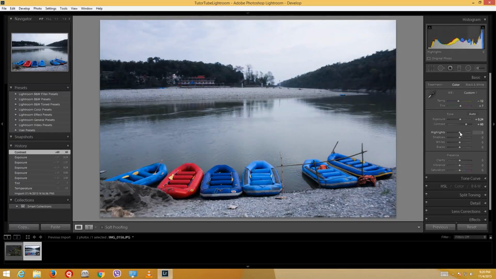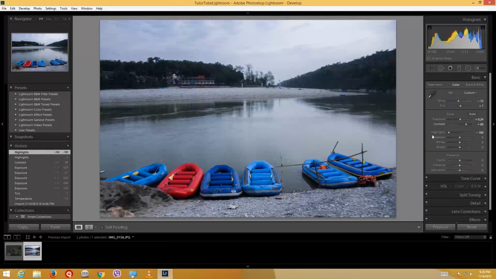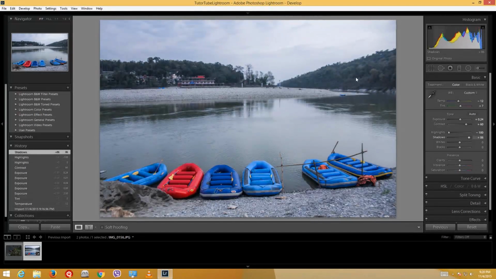So there's the highlight over here. What the highlight actually does is it'll just play around with the bright parts of the image. So let's say this is the bright part, right? Maybe this is too bright for me, so I can bring the highlight down, and you can see only this part actually fades down so that there's more detail and this becomes more even. So I'm going to bring the highlight totally down so that I can see the details, and maybe I can bring the shadow up so that the shadow areas are a bit brighter.